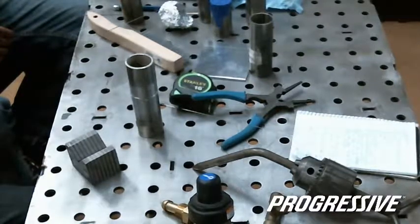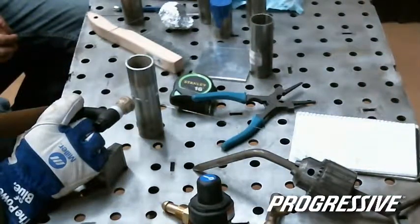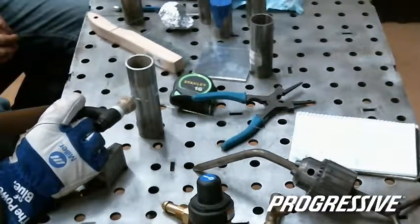You ready? As I try and block the audience. While he's welding again, thank, I don't know, I keep cutting out.